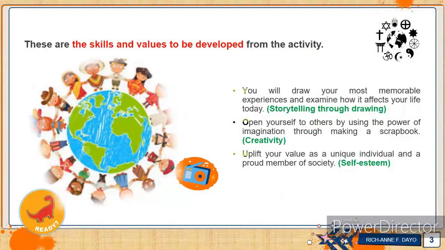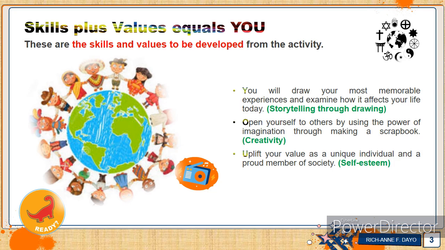Let me tell you an equation. Skills plus values equals you. These are the skills and values to be developed from the activity. Number 1, you will draw your most memorable experience and examine how it affects your life today. Number 2, open yourself to others by using the power of imagination through making a scrapbook. Number 3, uplift your value as a unique individual and proud member of the society.